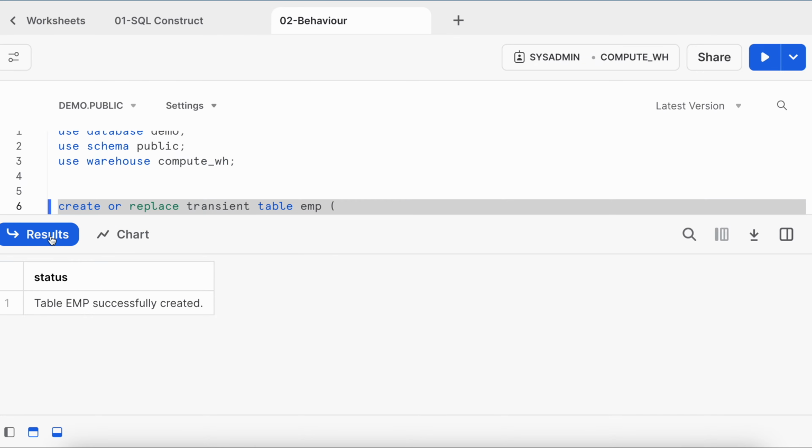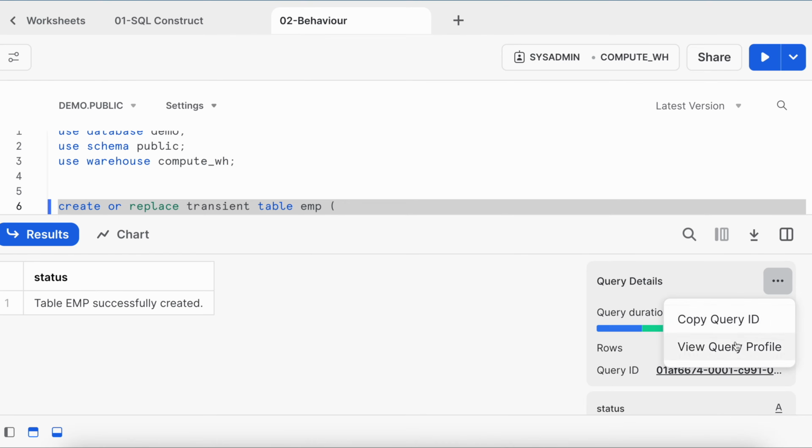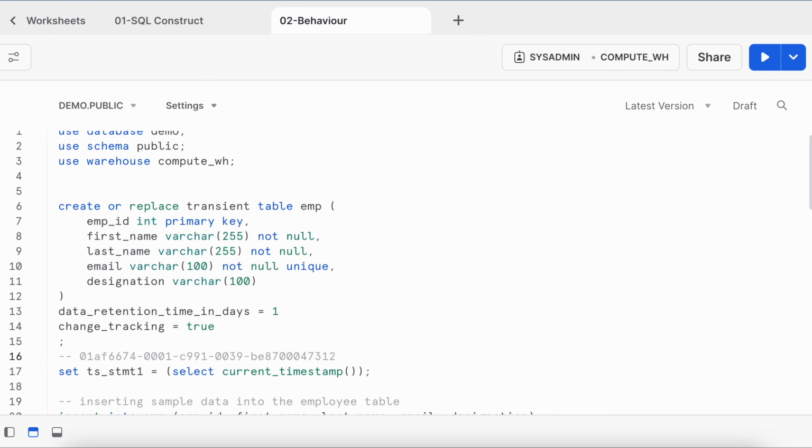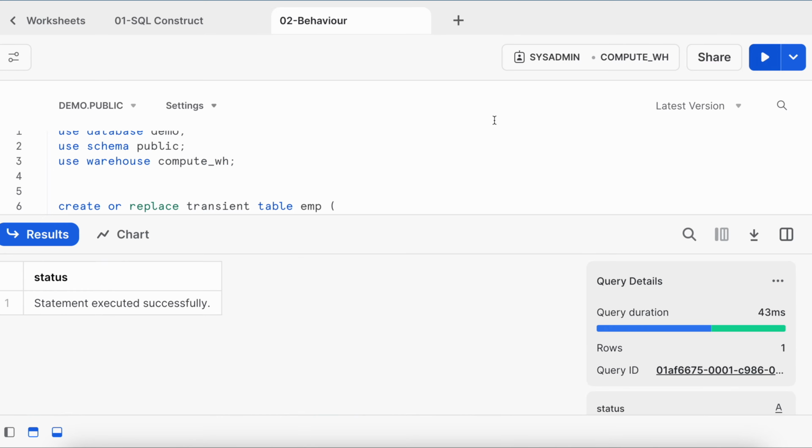So the table is created successfully. I have copied the query ID for any future reference. This is my first statement. So let me record this timestamp with current timestamp. So my statement executed successfully.